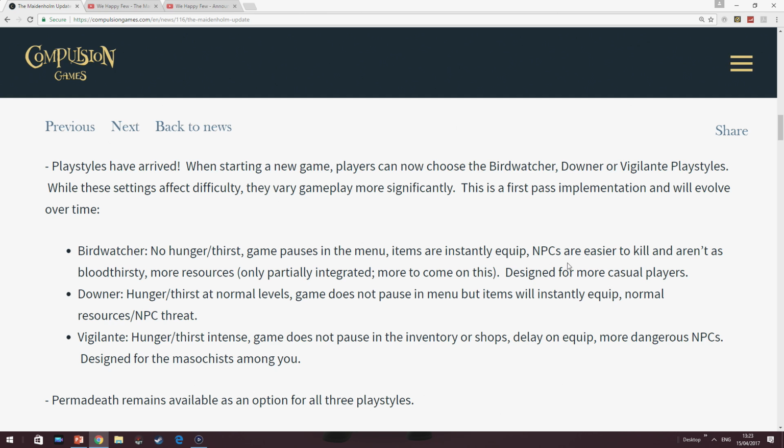Downer mode. Hunger and thirst at normal levels, the game does not pause in menu but items will instantly equip. Normal resources, normal NPC threat. So that's pretty much the bog standard mode. I found the hunger and thirst was a bit of an issue, you know, just like every other game, it took me off guard having to really survive in the world of Wellington Wells.